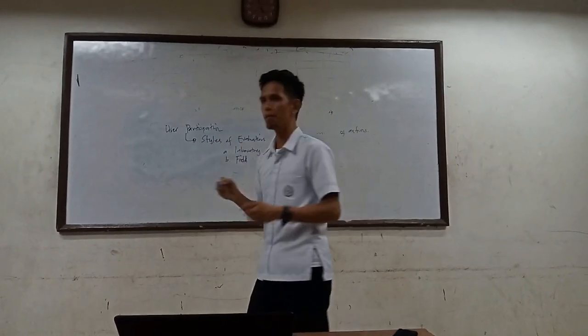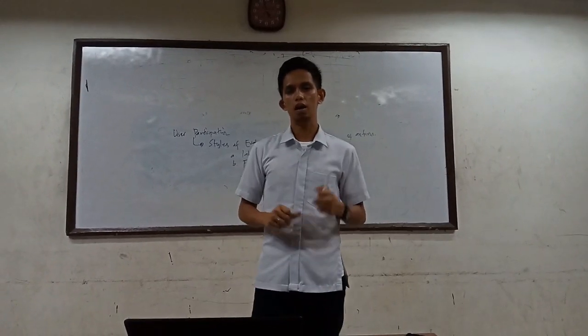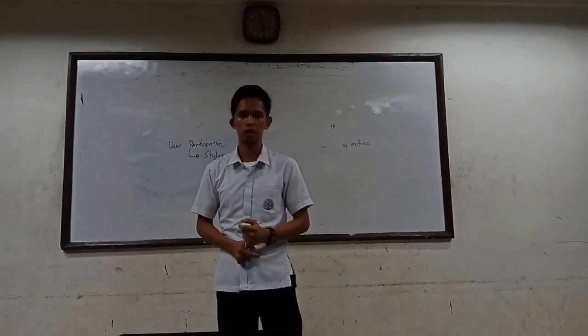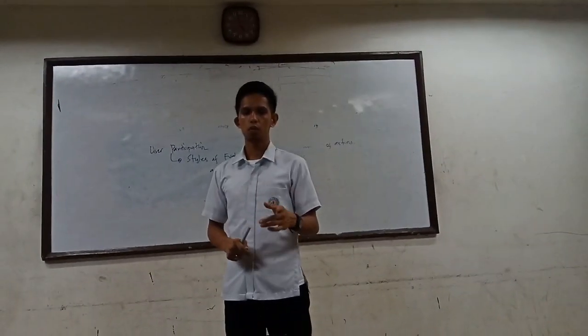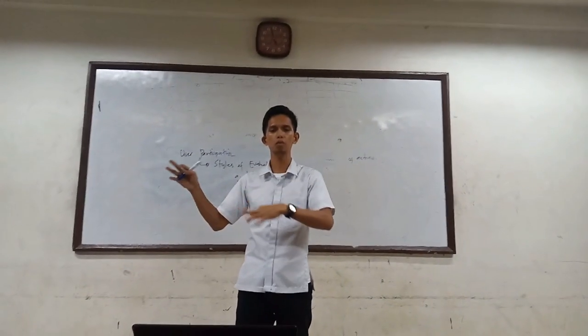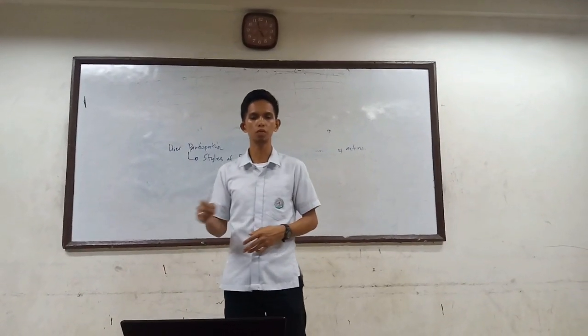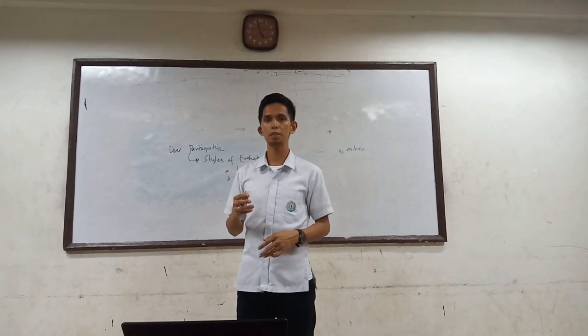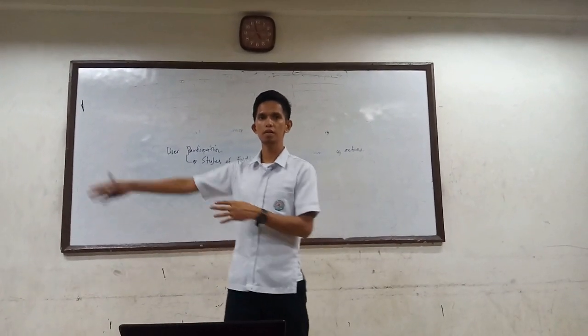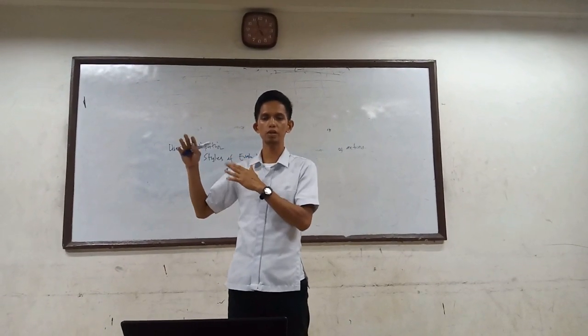Then, the second one is field. When it comes to field, the second style of evaluation is where the designer or evaluator goes out into the work environment in order to observe the system in action. So we are going to try to extend our work into the work environment, in which are the actual users. Again, this approach has its pros and cons.